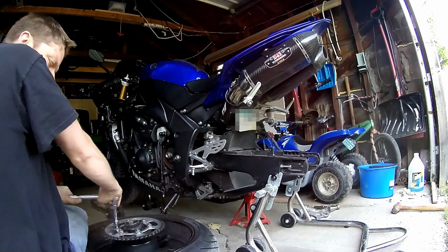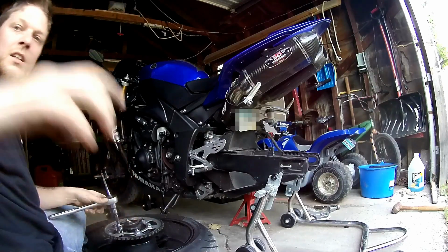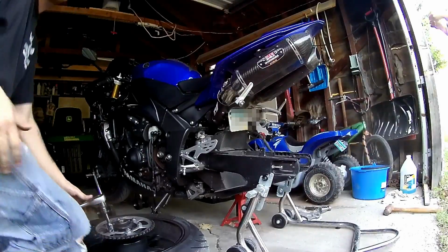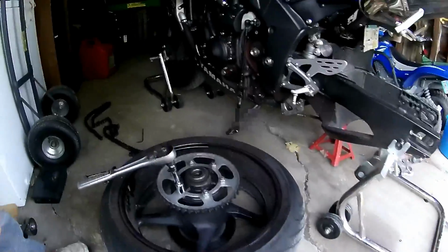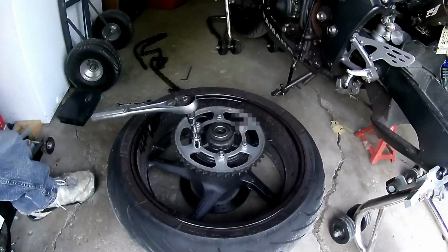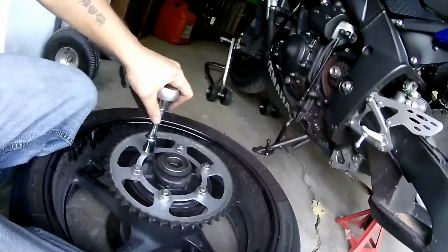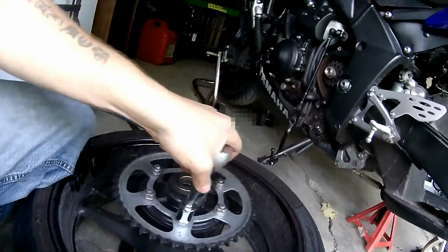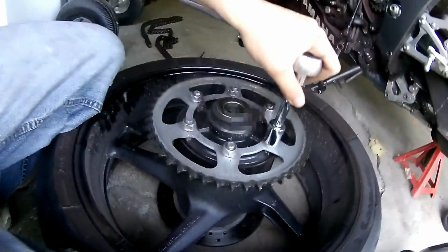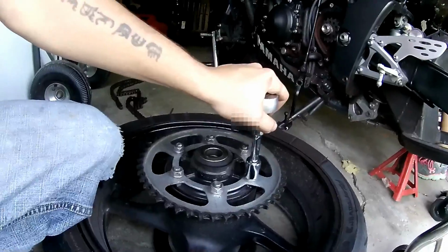Last I checked, these are torqued on here. You probably should have a torque wrench to put these back on. But as you can see, this is what I'm doing. I am loosening the bolts here. These are torqued on. You want to make sure you don't mess your rotor up down there, but like I said, the Yamaha wheel is wide enough that you don't have to worry about it very much. But this is what we're doing.